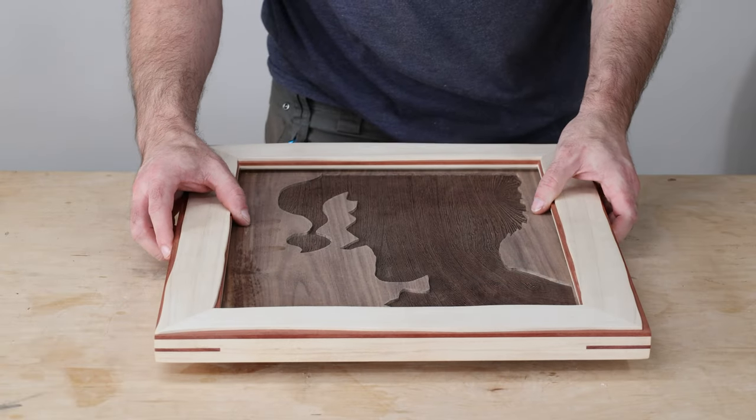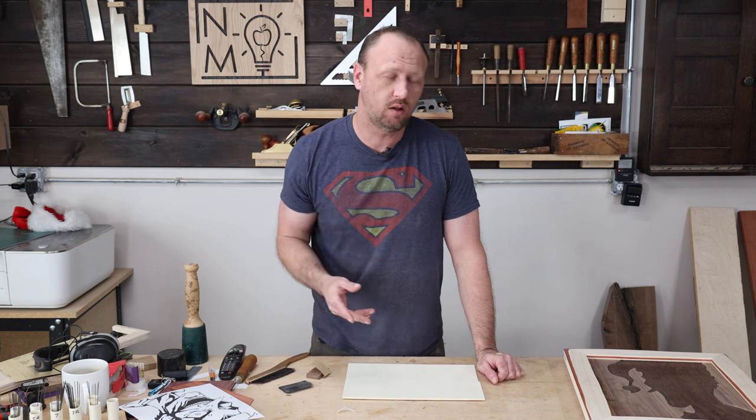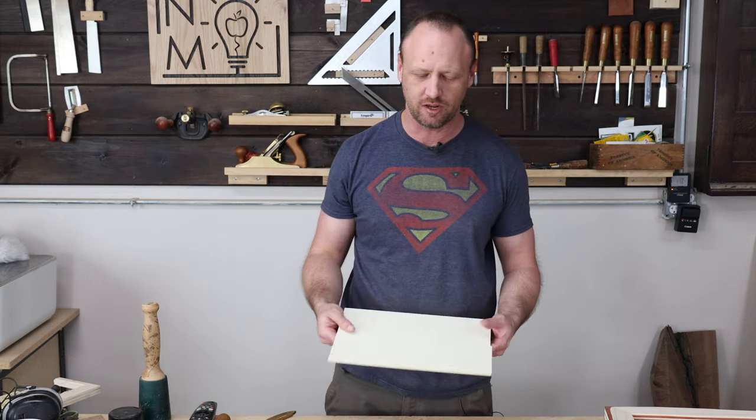Joker silhouette looks amazing in that frame. Now it's time for the fun part. Well, actually that part was fun too. So the more funner part, which is actually cutting out all the parts that go in there and making up the Joker's face and all the other stuff.